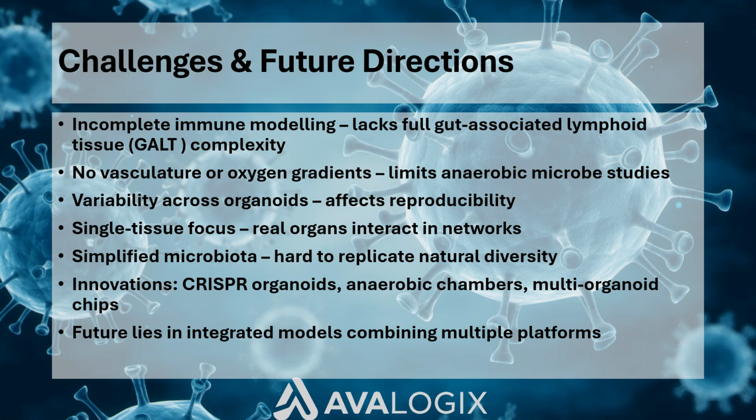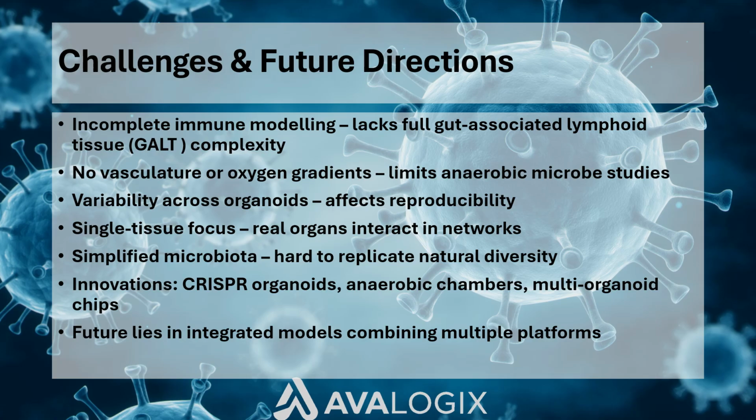Fourth, most current systems are limited to single tissue models. But in real life, organs interact. Some labs are now working on multi-organoid systems, where gut, liver, and brain organoids are connected on a microfluidic chip. This could be a game changer for studying the gut-liver axis in diseases like NAFLD or the gut-brain axis in conditions like Parkinson's.